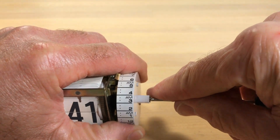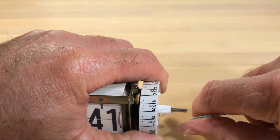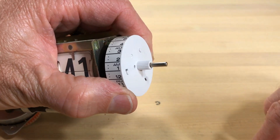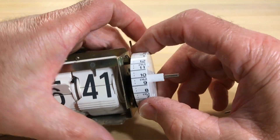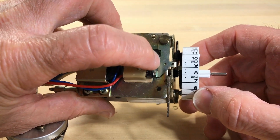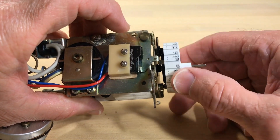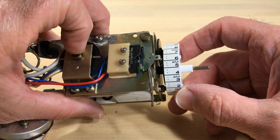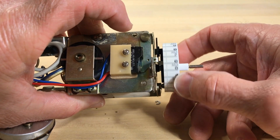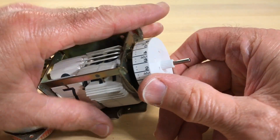There's a simple E-clip here that holds this on, and then there's a little washer. This device here — how this works — you'll see it's set to go. This is a switch that when pressed, the alarm is off, so it's opposite of a normal switch. You can see this move over: that turns the alarm on, that turns it off. So once it clicks, that turns the alarm on.